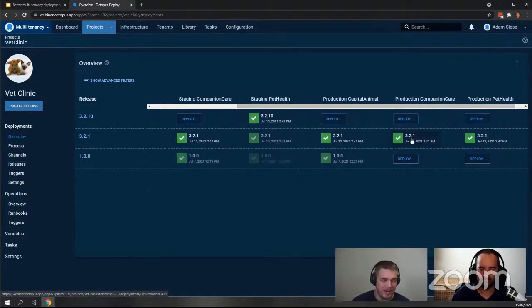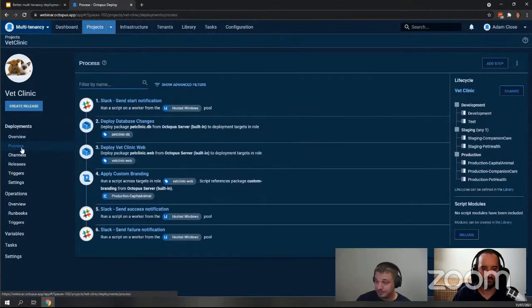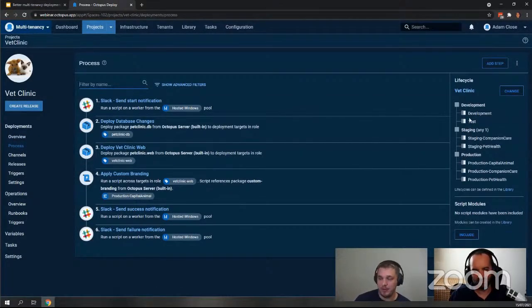Problem we see with that straight away compared to the per project is that scroll bar and that usability. If we jump into the process, you see our life cycle on the right side here. We've got development where we deploy dev and test. Some customers, part of vet clinic, do pay for staging, and you can see that they're in the life cycle as well. And also, every customer-based environment is also in the production phase.